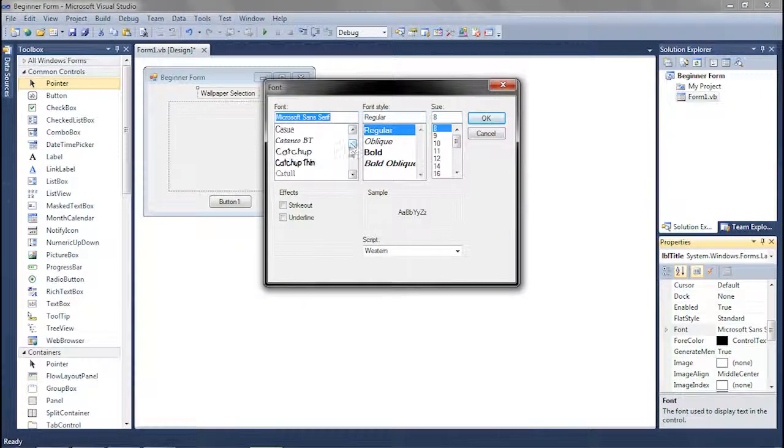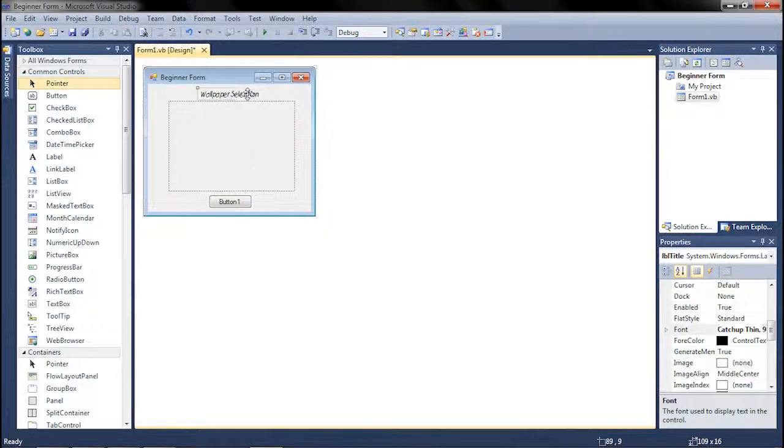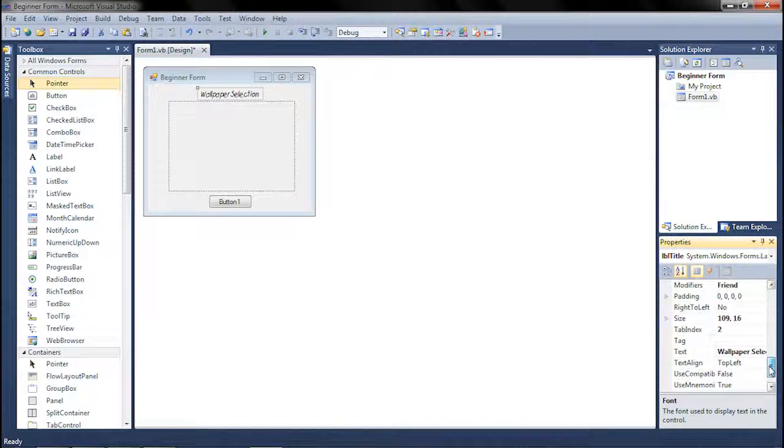And I'm going to use a pretty crazy font. I don't know, let's use Ketchup, which is spelled incorrectly. We're going to use this thin italic. Let's make it a 10. Just make it a little fun. So there you go. There's our title, properly named, properly labeled, and with proper text in it.